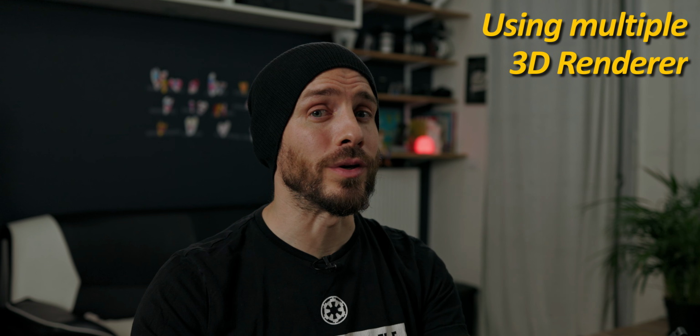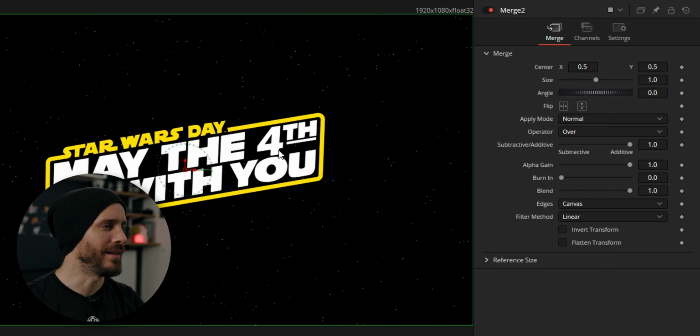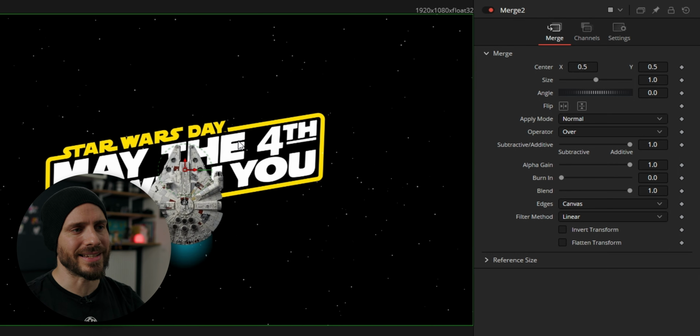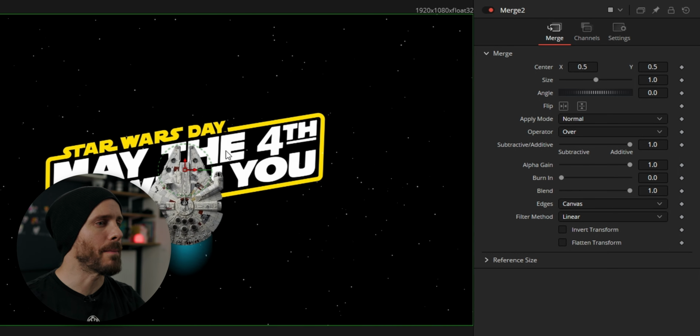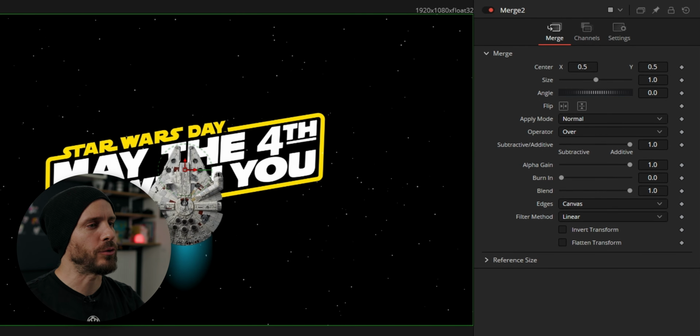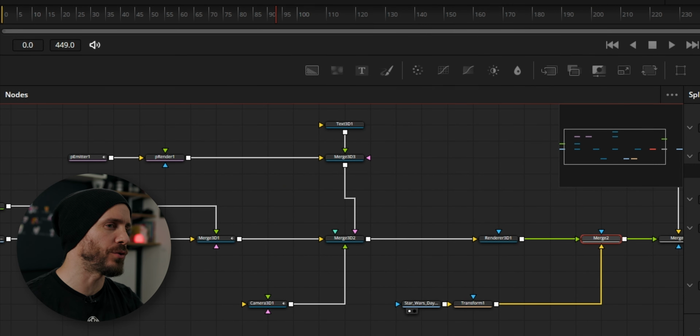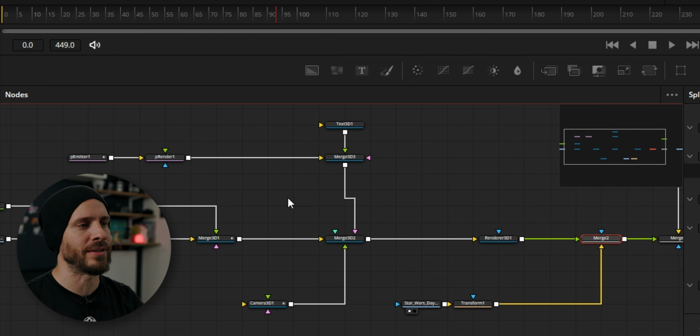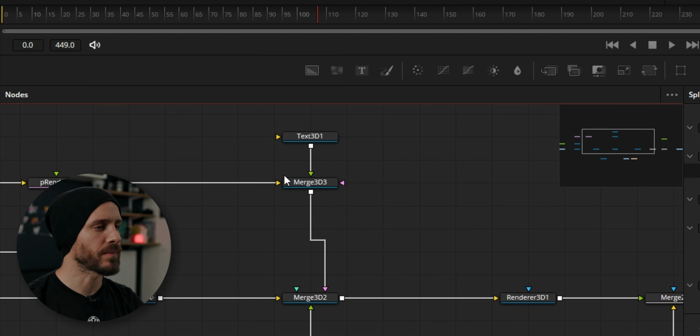As it is, the logo is either in front or behind the 3D scene, and we need it right in the middle of it. It is not very noticeable in this precise case, and we could get away with it, but the stars are actually in front of the logo. I am going to show you how to work around this issue by splitting our 3D scene in two with a separate renderer for the particles and the 3D text. Using multiple renderers offers a lot of benefits in terms of optimizations and flexibility.